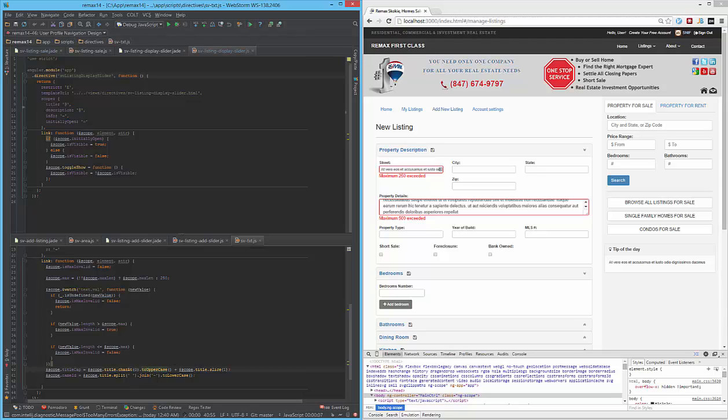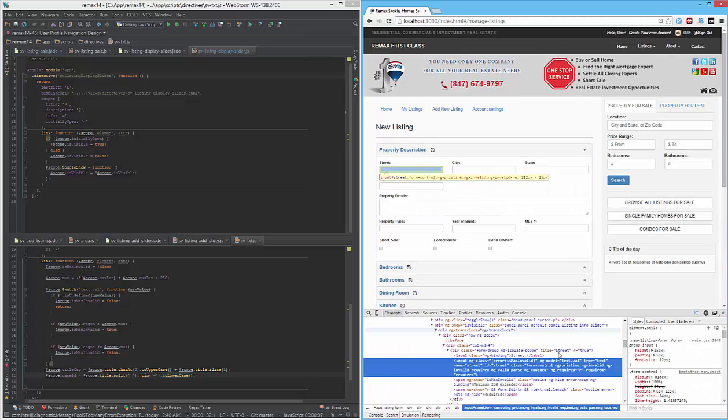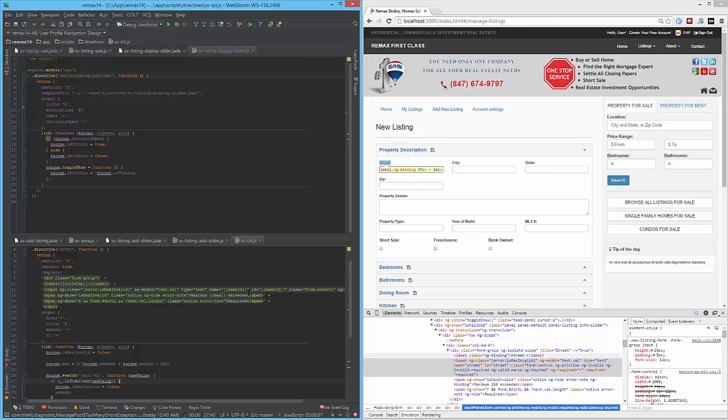And also with name ID on scope we take our title and create a name and ID for each of our inputs or text areas or buttons. I will show how it works if we inspect our element. You can see here that it has ID street and name street, and we defined all functionality in our template.